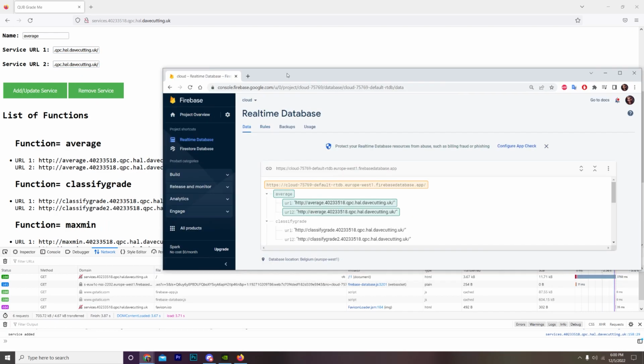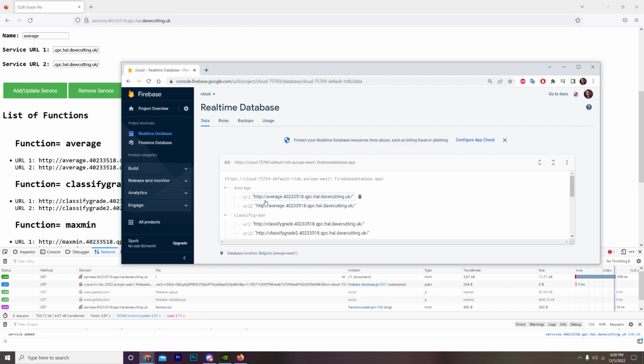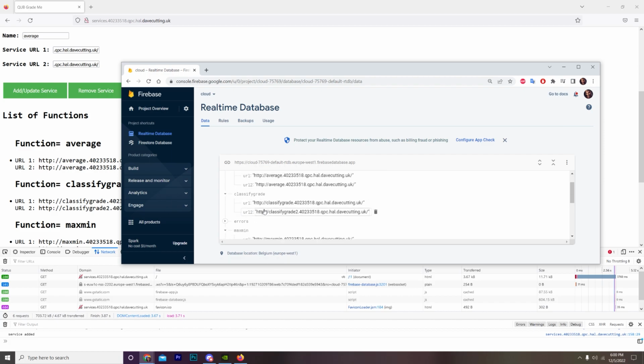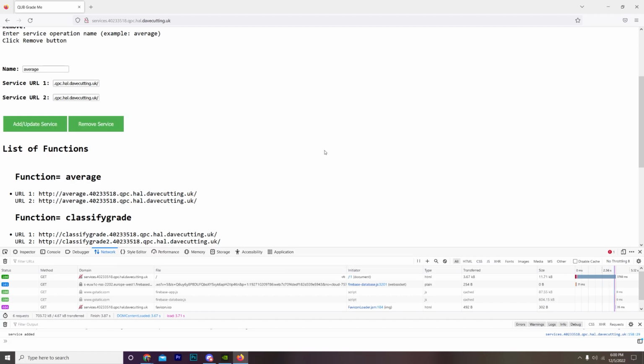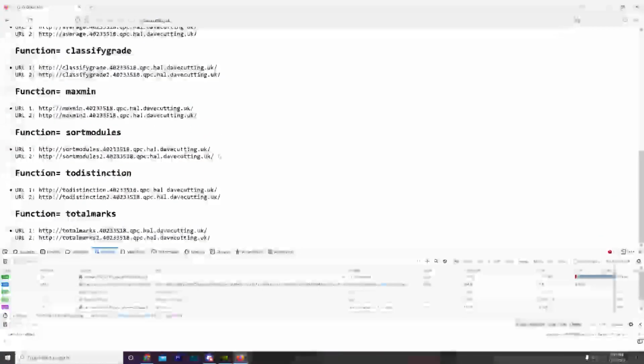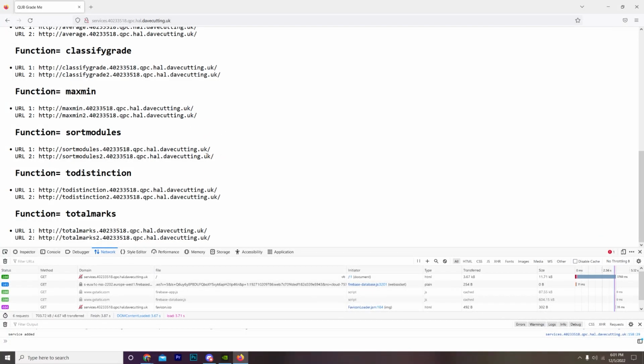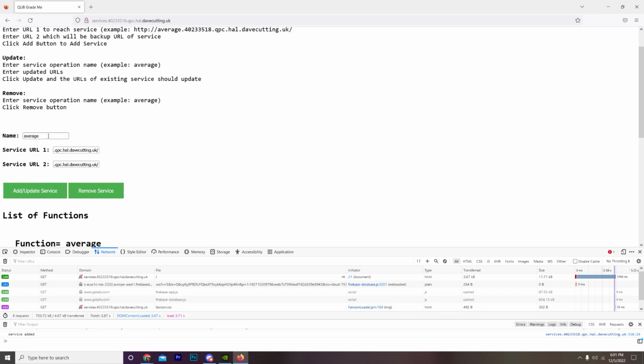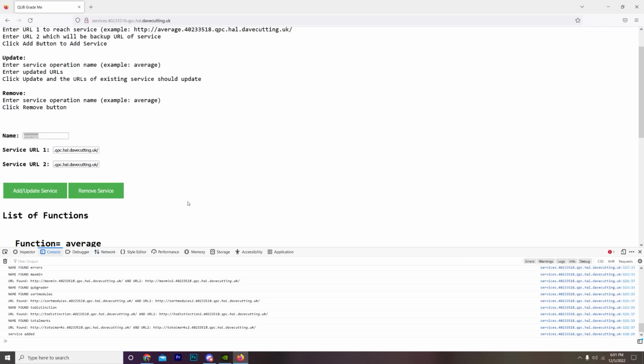So add service, and there we go. It's green. It's being added back up again, and the dynamic proxy will use the database reading operation to read what function we should be using from the Firebase. This makes it so that the proxy does not have to be restarted, and it's a dynamic service manager that we have here. For console, again, it does, of course, show the in-depth kind of a console log, such that you could know what the program is doing.